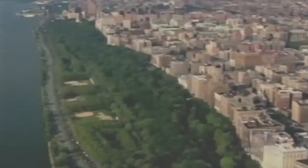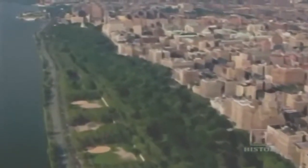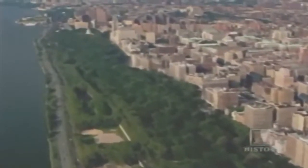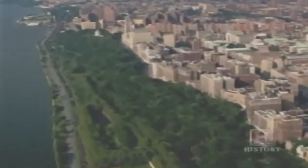Basically what happens in New York is as the city's population increases, the population moves north. And as the population moves north, they build more houses. Typically in New York during this period, the houses are built on the west side because it was close to the Hudson River waterfront. The Hudson River provided easy, inexpensive transport of bricks to the growing metropolis. But more importantly, it also provided one of the richest clay deposits in the country to the brick makers upstream.